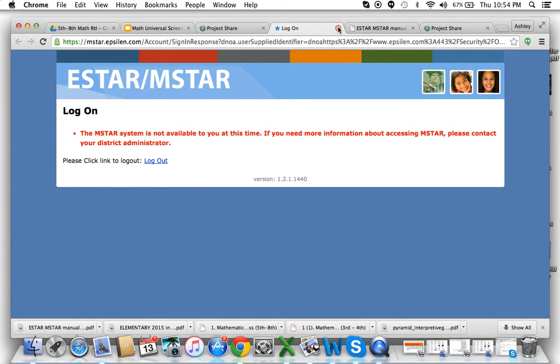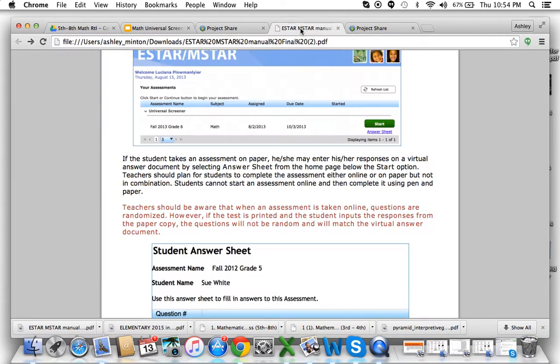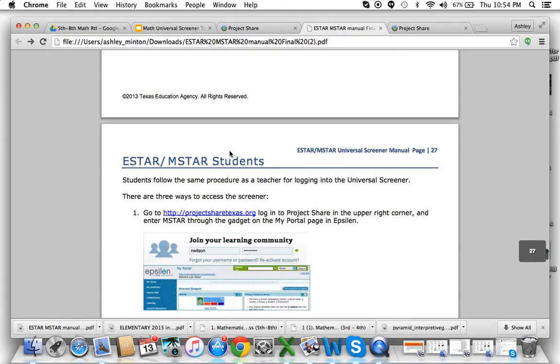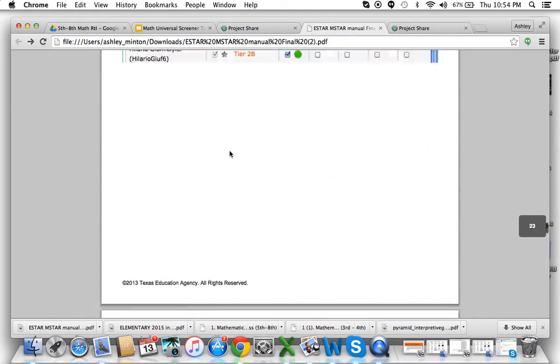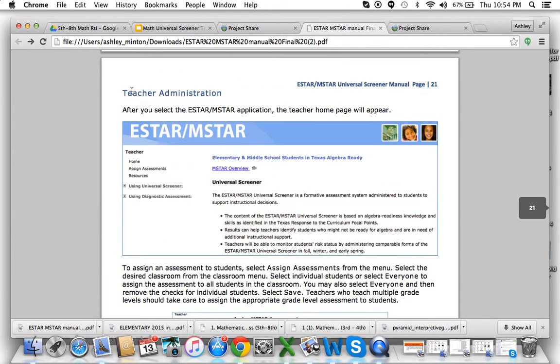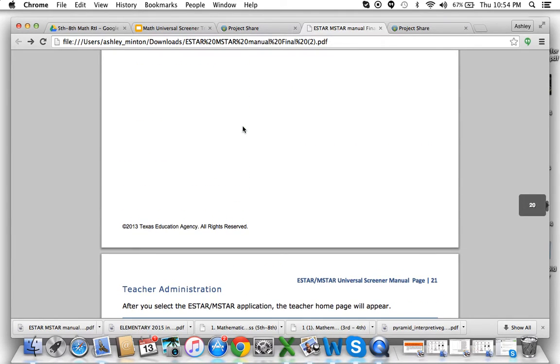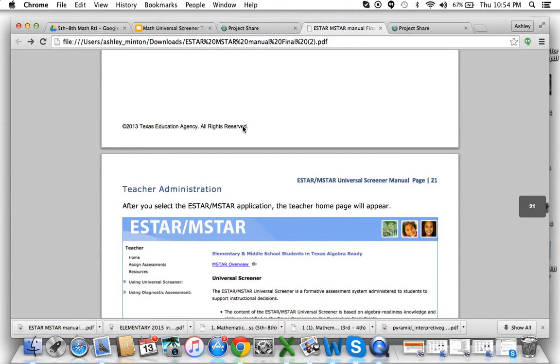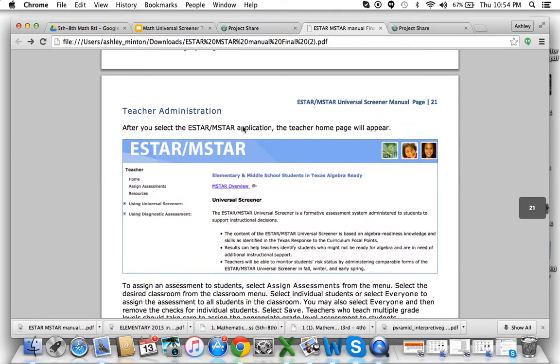If you would like to see what that's going to look like, however, you can look in the manual, starting on page 21, where there's a section for teacher administration. All above this is district administration and campus administration, so make sure you're looking at page 21 for just the teacher administration.